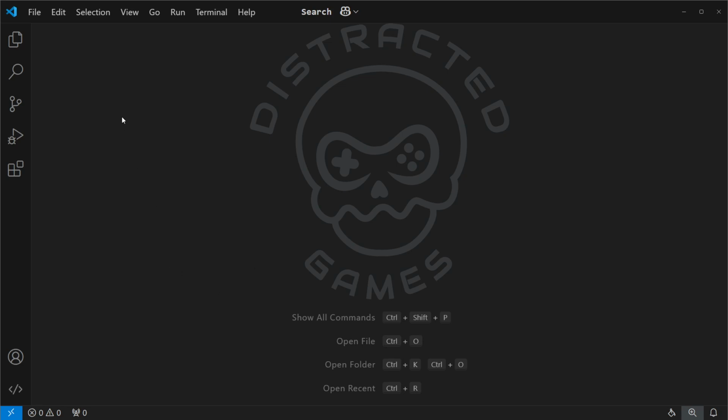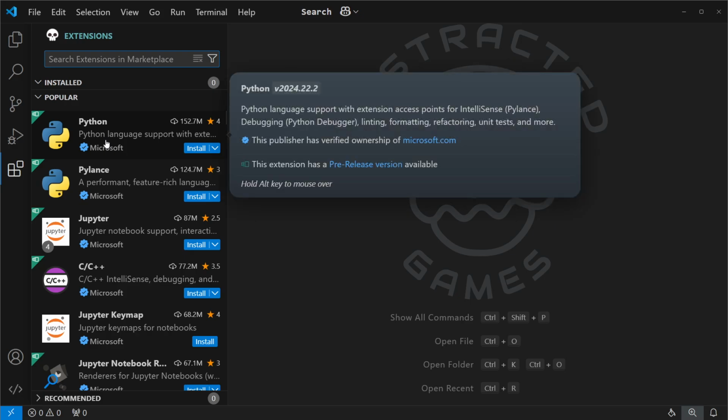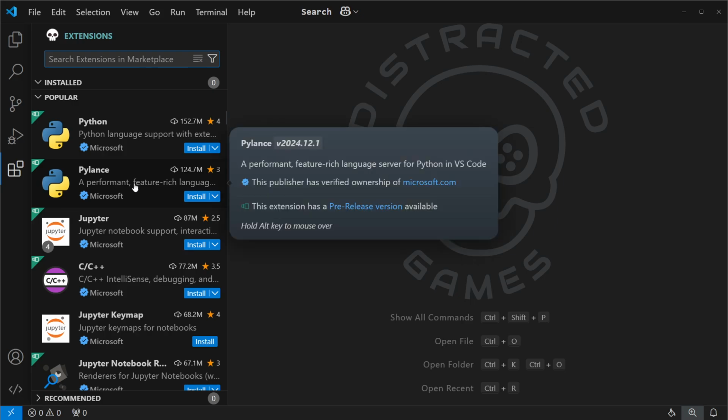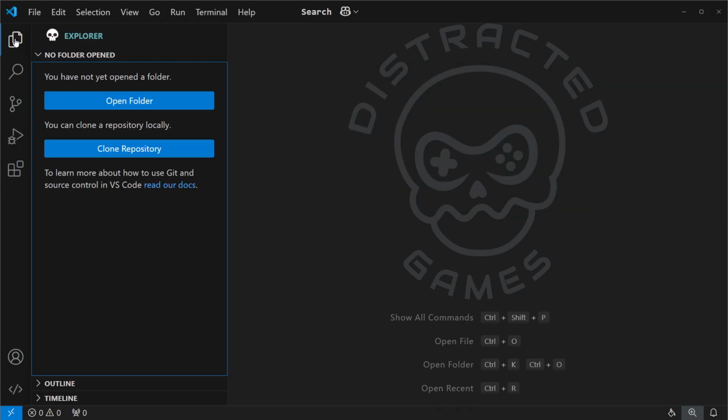All right, so as I mentioned, the big thing with Visual Studio Code is the extensions. By default, it's going to look like this little box icon here. In here is where you can install a lot of different things. You can install full language support, which is nice, especially if you're trying to program in different languages. Having that support in here, it's going to have autocorrect and linters to tell you whether or not you've got incorrect code in there, ideally before you've tried to run the code, especially in more dynamically typed languages like Python and JavaScript. Otherwise, you also have your Explorer here, and this is where you can create folders, all that good stuff.